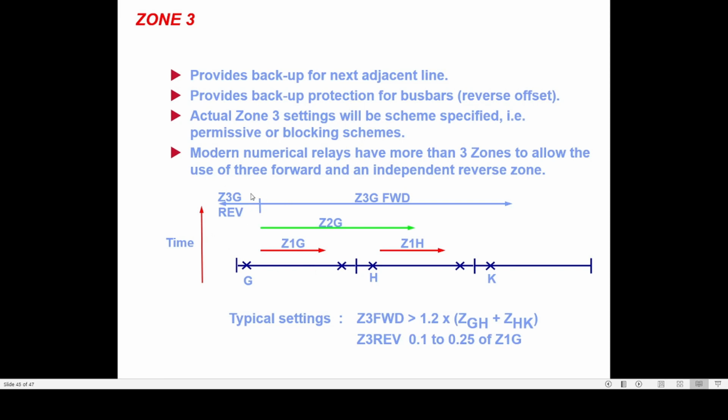Basically, the zone 3 of reverse direction in some of the relays is called zone 4, and we will discuss during the practical sessions of the various numerical relays. Basically, this convention of zone 3 forward and zone 3 reverse is used in Alstom or GE make MiCOM relays, and in all other relays like Siemens, SIPROTEC, and ABB REL670, the designations are zone 1, zone 2, zone 3, and zone 4, and zone 4 is basically the reverse zone. We will consider this during the practical session, but right now we are limiting ourselves up to this point.